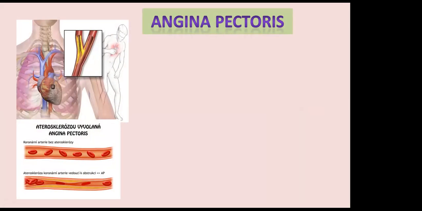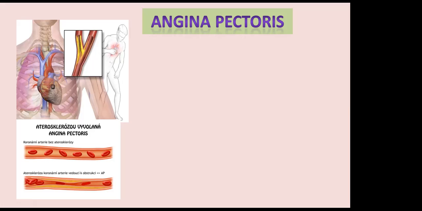The next disorder is angina pectoris. Angina pectoris is a term derived from a Latin word. It is a Latin origin word. Angere means to strangle. What is the meaning of strangle again? Strangle is nothing but squeezing with high force. Pectoris is nothing but the chest. So in common, angina pectoris is called squeezing of the chest or pain in the chest. In simple terms, it is called chest pain.